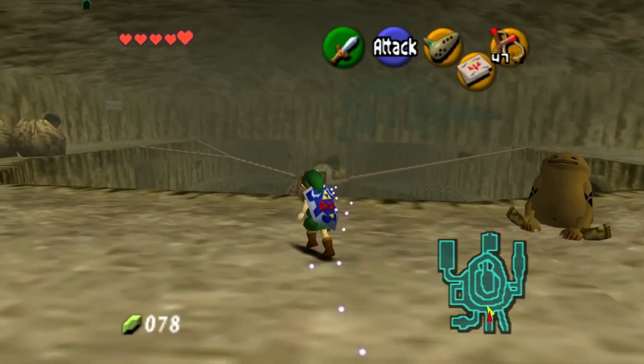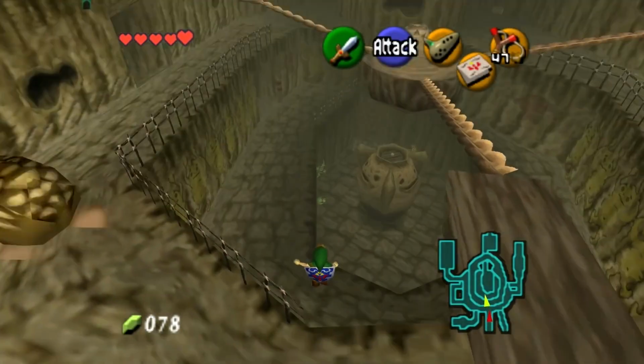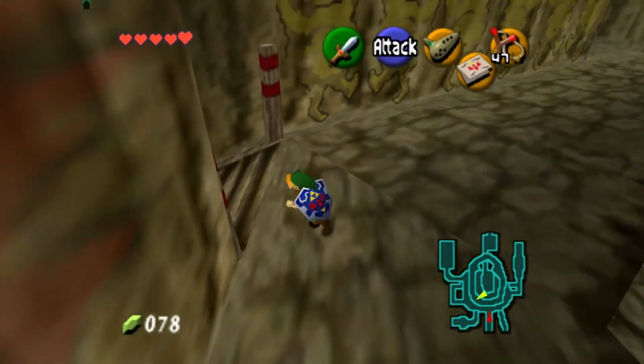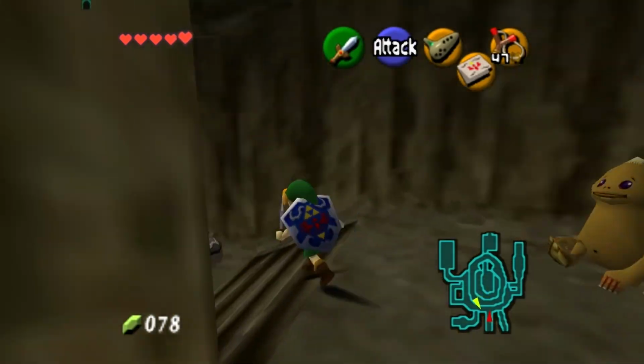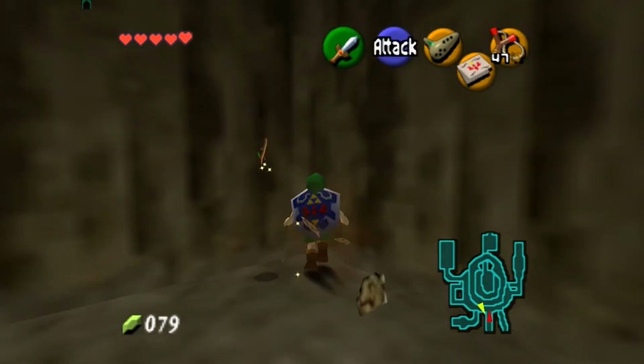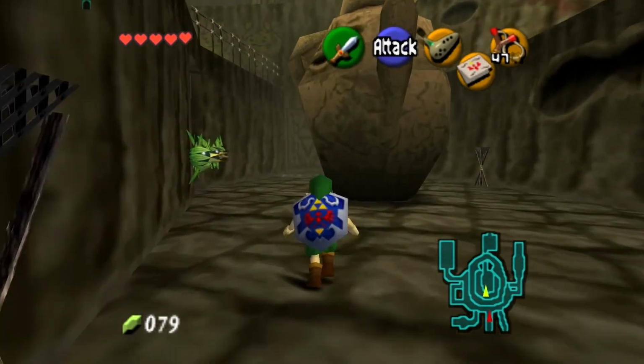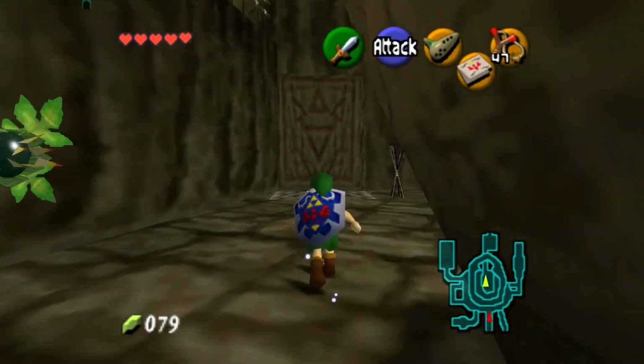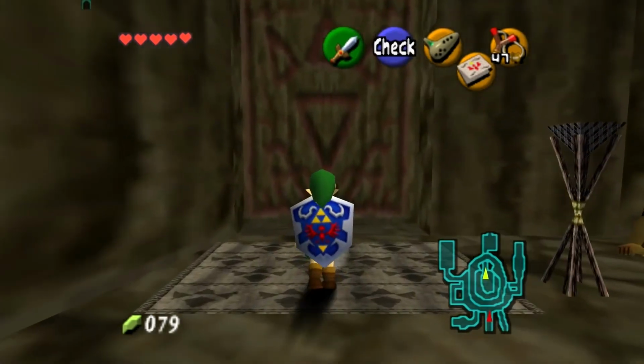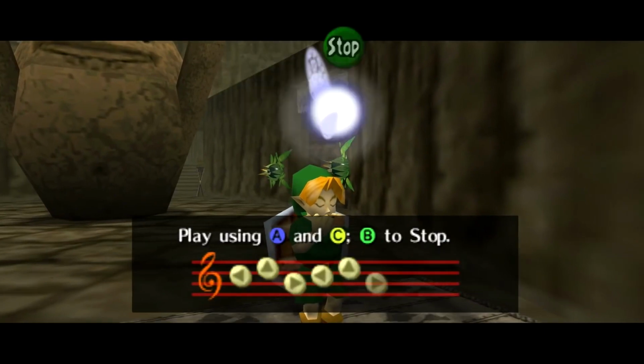The player should not have to memorize the placement of their items on the C buttons, and the visual indication the game provides helps a lot. The magic meter is also back, but this time it's horizontal since Link can upgrade it, increasing the length of the meter. The menus, on the other hand, are their own story.